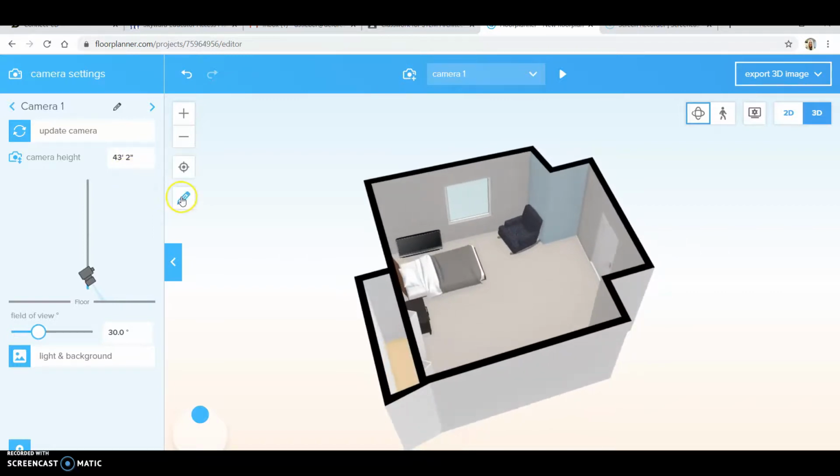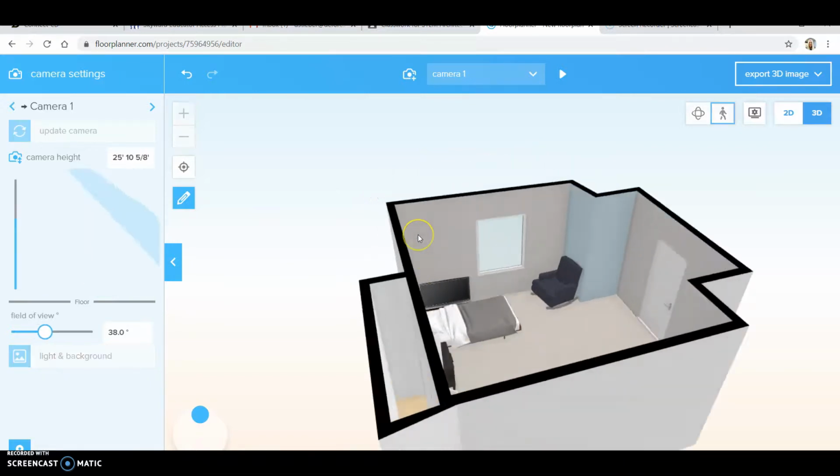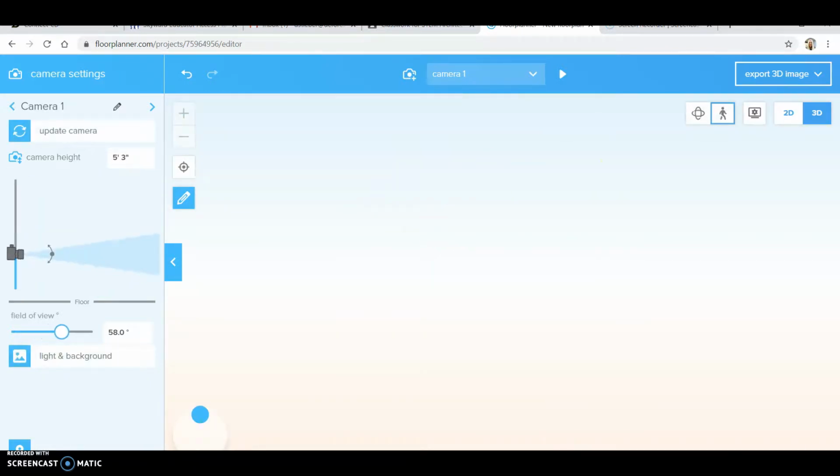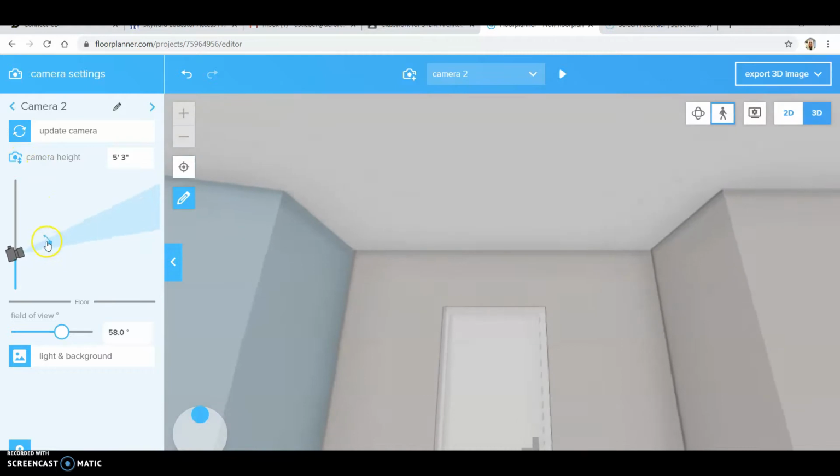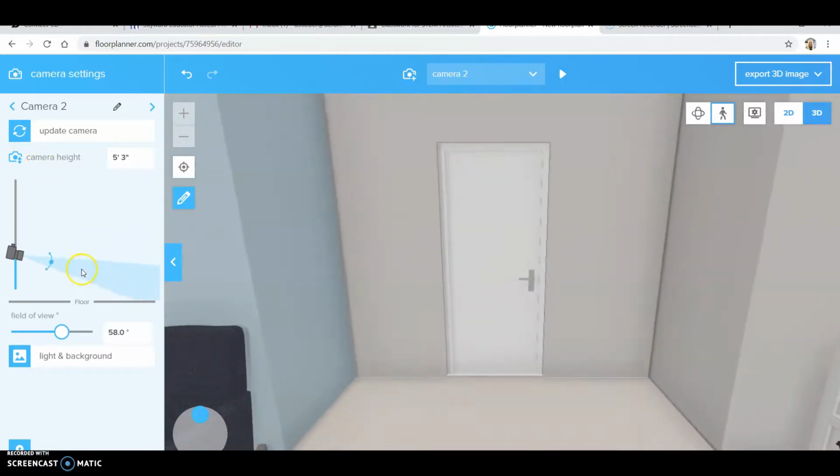Unfortunately, in this one, oh, you can edit it. If you hit the pencil, okay, and you can change your view here. You can change how the camera sees it. So right now I'm looking at my door.